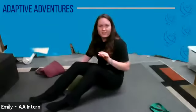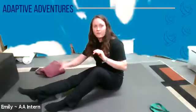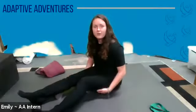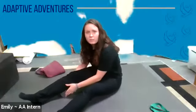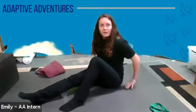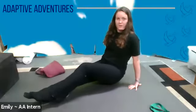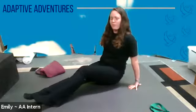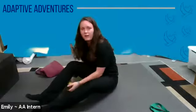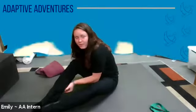Calves can be a little tricky just because of the weight shift. So if you are comfortable, then you can sit just like we were, but instead of placing that roller or that object under your hamstring, place it just below your knee, underneath your leg. Then push off with your hands, maybe a little bit with that opposite foot, or you can hover that foot if you're able, and roll back and forth. If that is not working for you, say you have wrist pain or any sort of pain, then you can take that roller and push it up and down that calf.